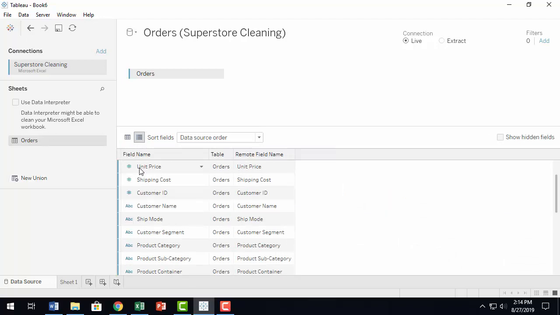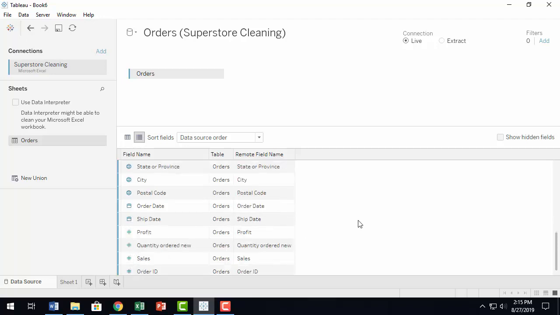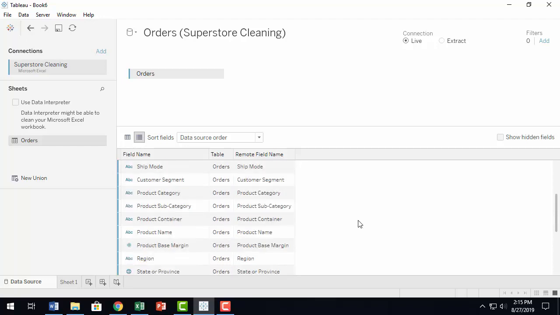It gives you the name of the field and what type of field it is. We talked about different field types before. The number sign is numeric, ABC is text, a small globe is geographic, and a calendar is dates and time, and so on.